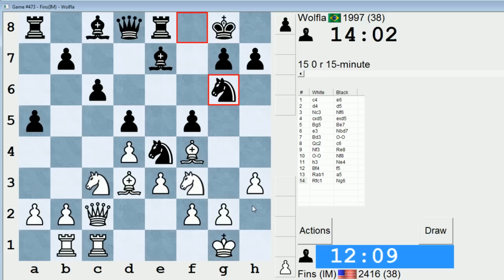So bishop back to h2. I wonder if he'll play bishop d6 and offer a trade. I feel like the plan of knight a4 to c5 is a little bit slow under the circumstances. Bishop h2, bishop d6. Let's say bishop takes d6, queen takes d6, a3. Yeah, I'm just not quite sure about that line.